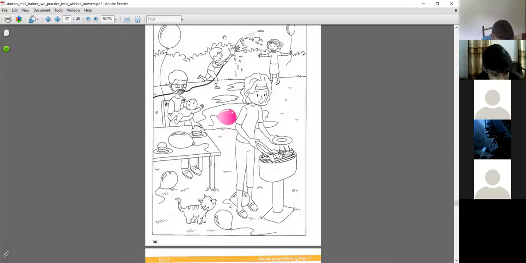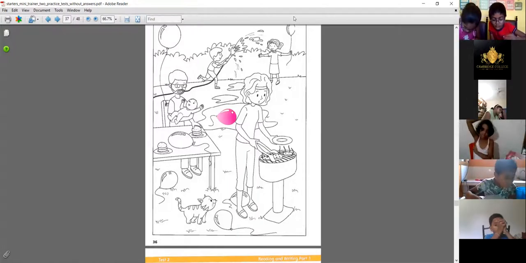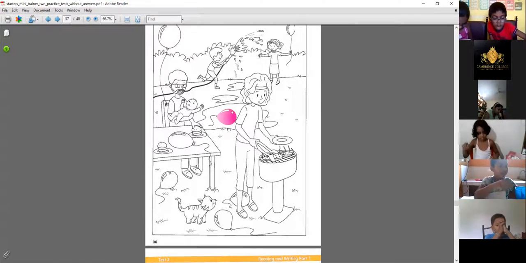One. Color that balloon now, the one on the table. Okay. Can I color that balloon green? Yes. The balloon on the table. Great. There. Thank you. Teacher, is the balloon on the table green? Which balloon can I color? You have to listen again. The one between the woman's feet.